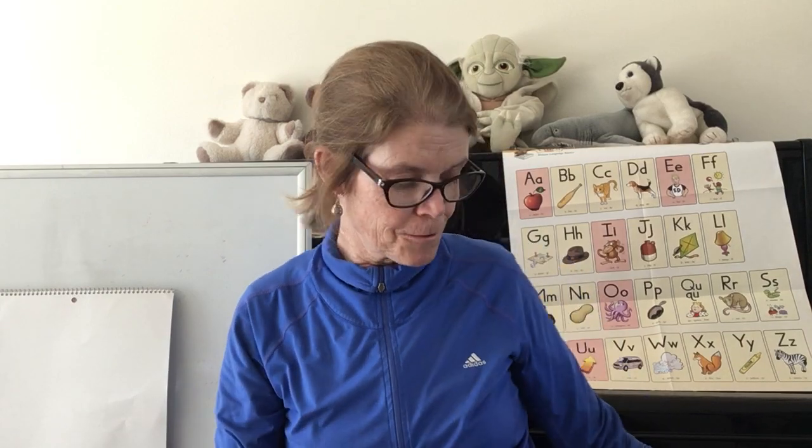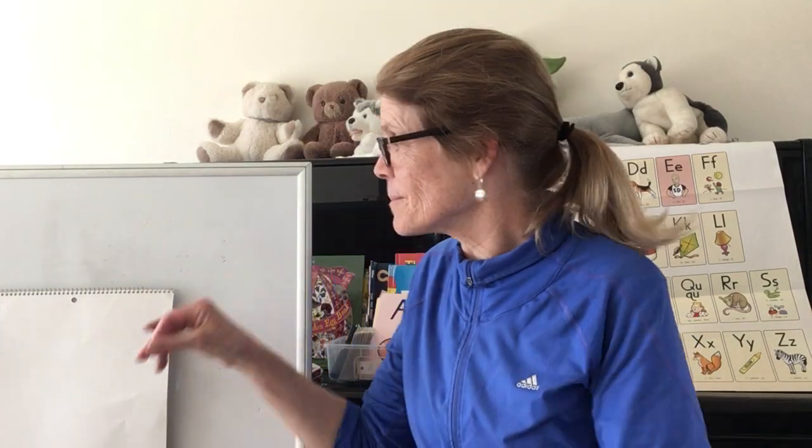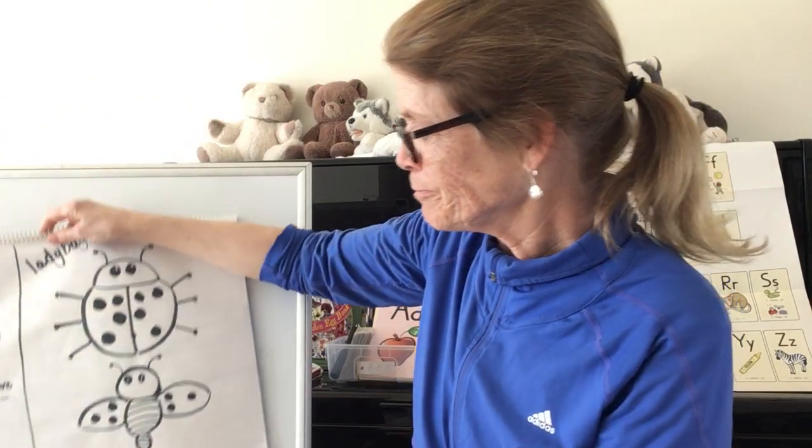1, 2, 3, 4, 5, 6. And I did the 6 on 2 hands so that you could see 3 on one side, 3 on the other. So if the bug that you see has 6 legs, it's probably an insect. If it has 3 body parts and 6 legs, it's definitely an insect. Some insects have wings. Some insects have antennas. And right now I drew some pictures of some insects. I'm going to show them to you.